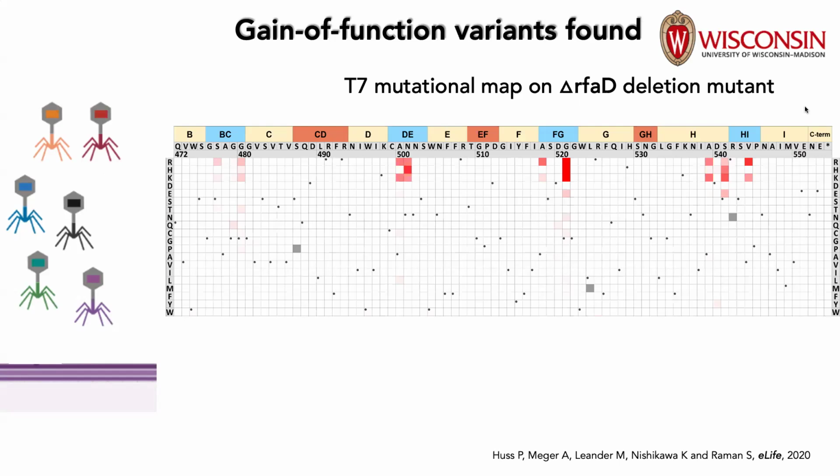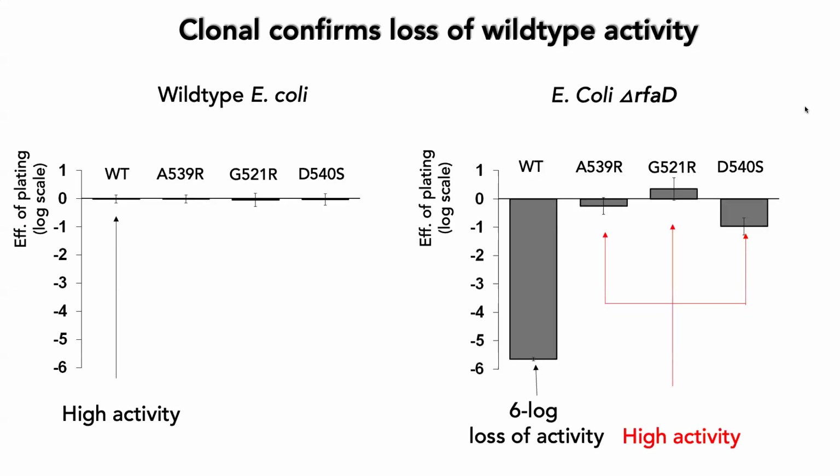We can now isolate these individual variants and apply them on the specific deletion at a sort of clonal level and ask, do you get gain of function? And now we actually have multiple variants that can both kill the wild type E. coli and kill the deletion variant. Again, you can think of this as a simulation of an experiment where the host acquires resistance by turning off its host receptor, right?